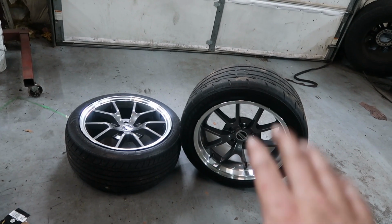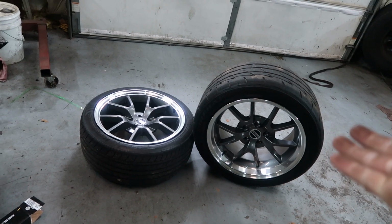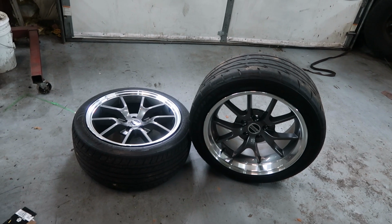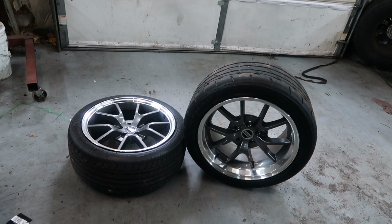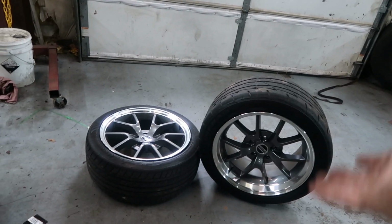Also guys, more than likely I'll be selling these wheels right here. So I'll probably be selling them for like 350 bucks. If anybody's near me or close to me wants to buy these wheels, or if somebody wants to drive, just let me know, hit me up on Instagram or Facebook or something. And yeah, 350 bucks, mint condition FR500. Of course it will not have tires with it because I'm actually using these tires on my new wheels.